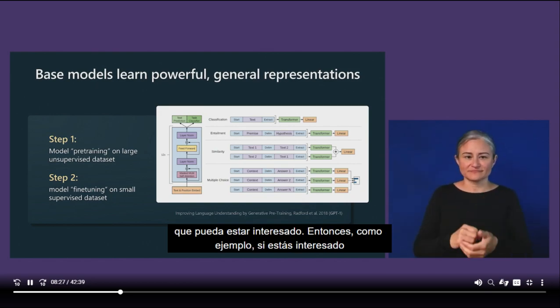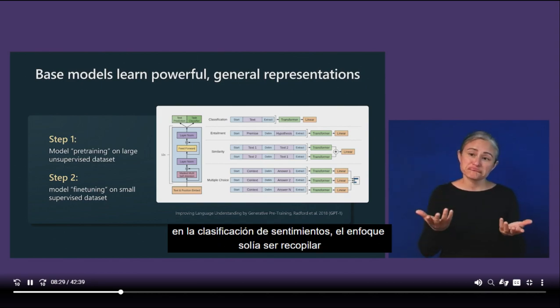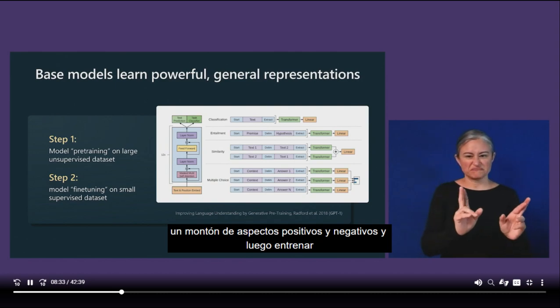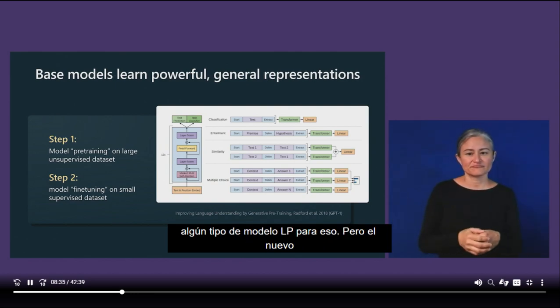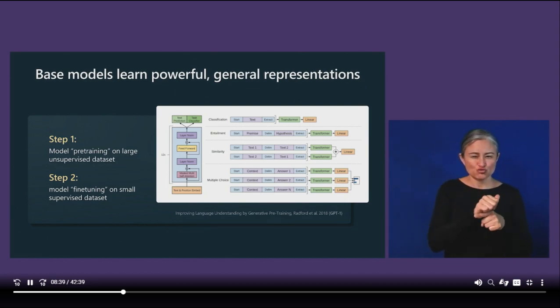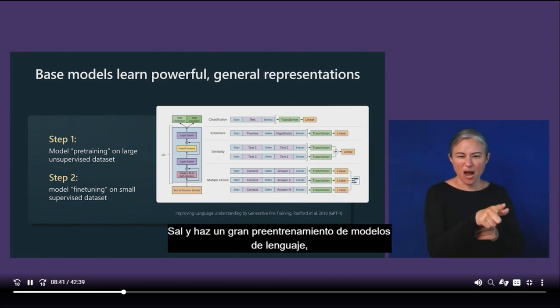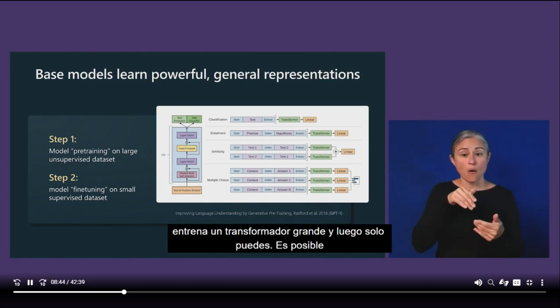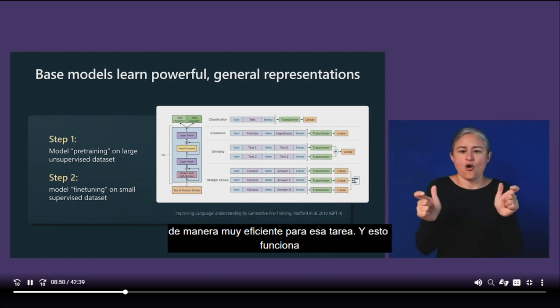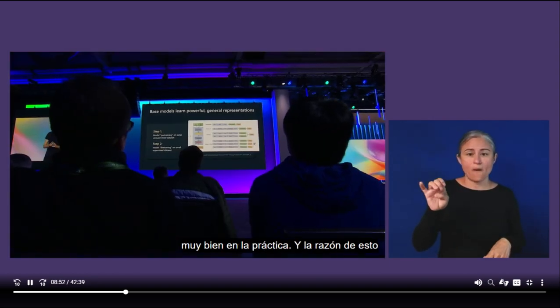So as an example, if you're interested in sentiment classification, the approach used to be that you collect a bunch of positives and negatives, and then you train some kind of an NLP model for that. But the new approach is: ignore sentiment classification, go off and do large language model pre-training, train a large transformer, and then you may only have a few examples, and you can very efficiently fine-tune your model for that task. And so this works very well in practice.